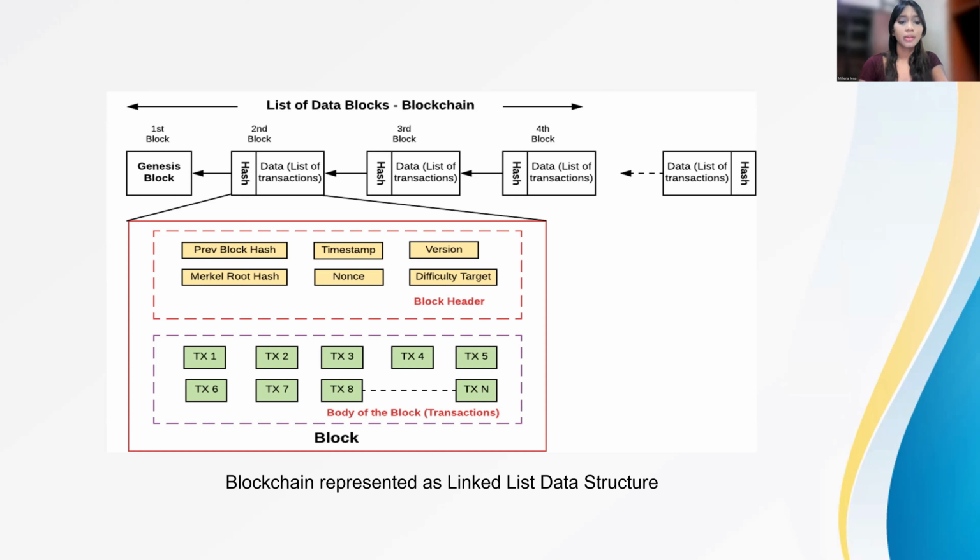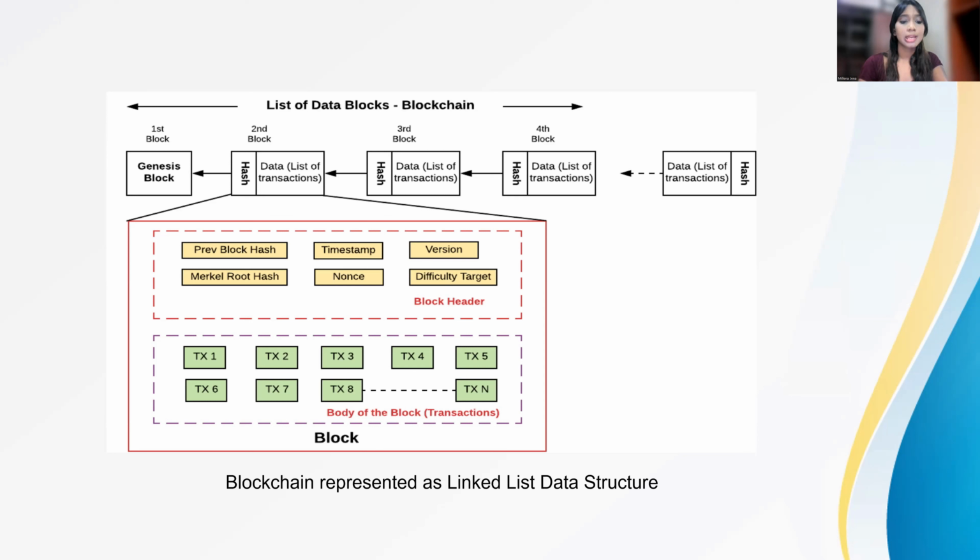Basically, each block consists of a header section and a body section. The header section of the block may consist of the Merkle root, the nonce, the timestamp, the hash of the previous header, the version number, and the difficulty target. The body section consists of the list of transactions, which is represented in the diagram. The hash of the block header is in the form of 32 bytes, that is 256 bits, using the SHA-256 algorithm, which is stored as the hash of the previous header as a part of the block header of block n+1.